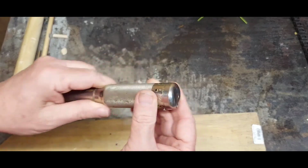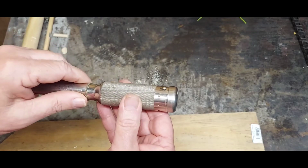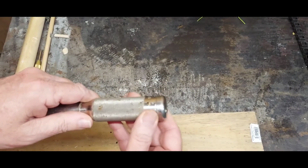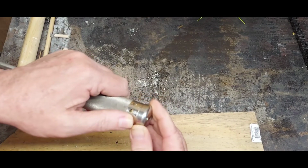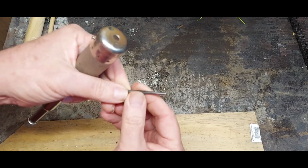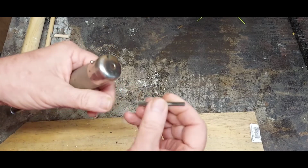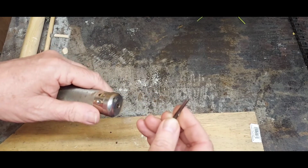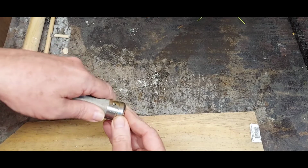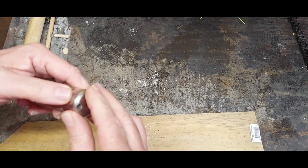Now, one of the reasons I picked it up, it's got all these little holes, and each one of those is a bit size. There are 8 of them, and it had all 8. This is the position where none of them come out. You rotate the top hole down, and you take out a bit. Now these bits do not clear out the sawdust. They're just straight edge, but they're only used for small work. That's the biggest bit. This is the smallest bit. And I've been pretty impressed with this.